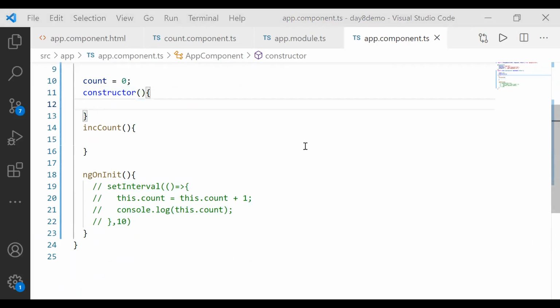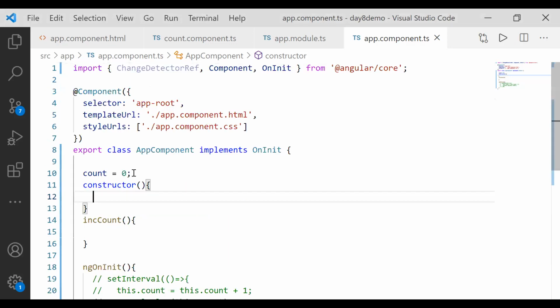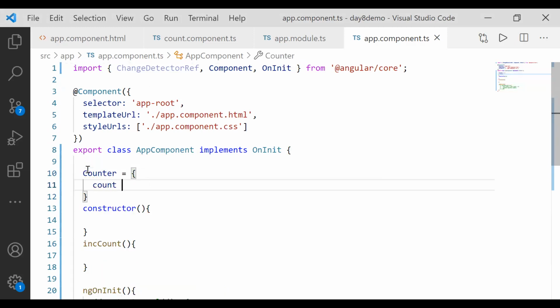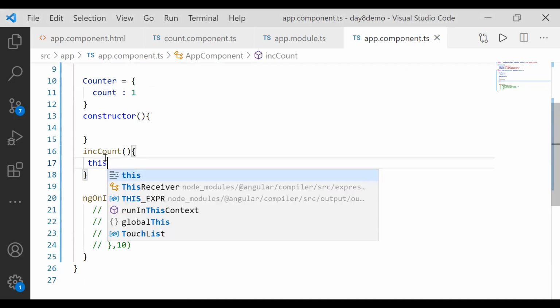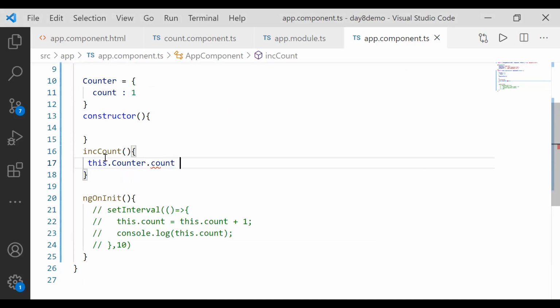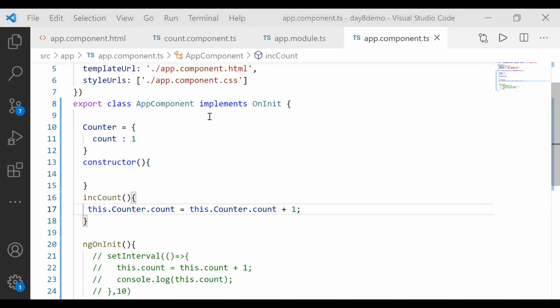Okay, so here I'm creating an object, we are saying counter, and in that counter, the count value is 1. Okay, and then in incrementCount, we are saying this.counter.count equal to this.counter.count plus 1. So we're incrementing that, and then here we can pass that counter.